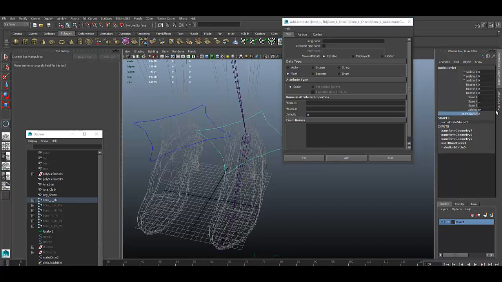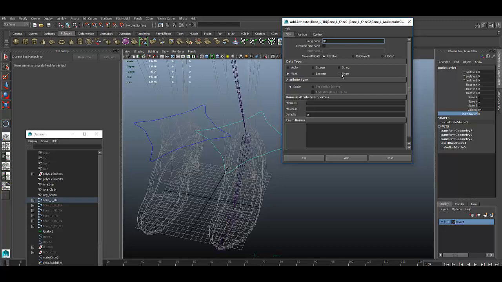Okay, and then I will add a keyable part here, and in that case I will use the float only. I have options: you can use the enum for a drop down menu, or string for name, and maintaining the keyable, and you can use the integer if you use 1 to 10.